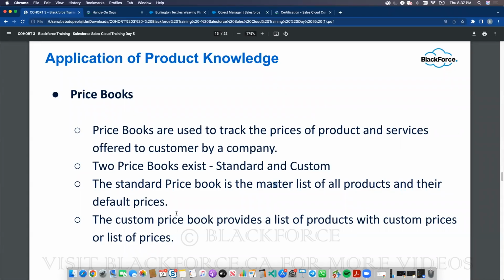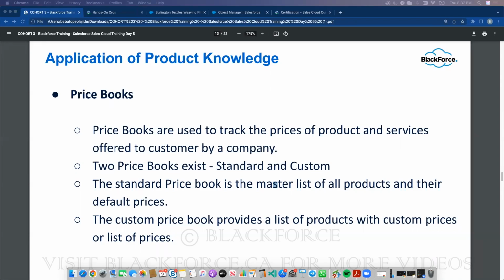Now, when you have a price book, you can add products to the price book. The reason why you add a product to the price book is because not all products will be available in a particular price book. So you can determine that this product is available on this price book, this product is available on that price book, and the likes.